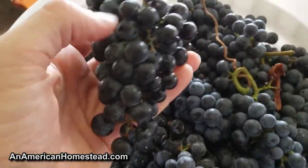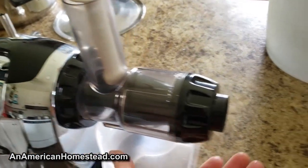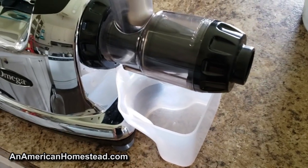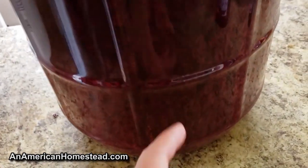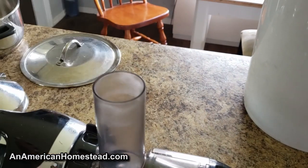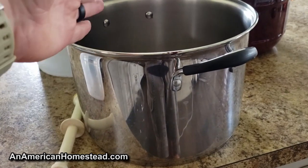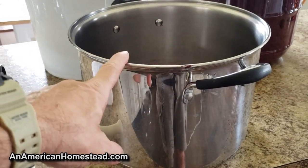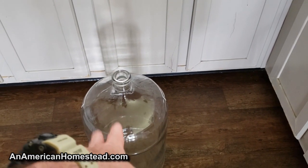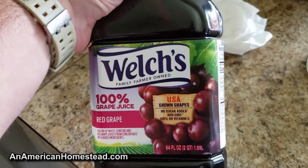I've got three more buckets that have to be crushed. This is my Omega juicer — it does a fantastic job. What comes out of the end is completely dry and void of juices, so it works really well and gets a lot of juice. I basically throw the grapes in here — a hopper goes onto here, I shove them down and ramrod them home, and out comes my juice into this container. I heat this to about 170 degrees on the stove, then it goes into the carboy, which will be the next six gallons filled from these three buckets. If I need to top it off, I'll add some Welch's red grape juice to fill the space.